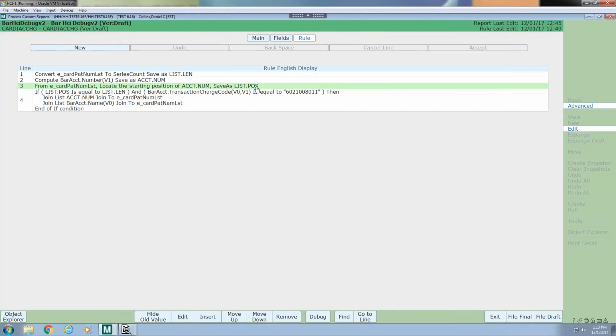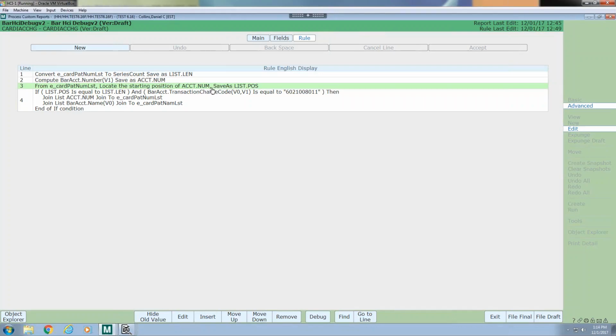So a way to check to see if that account number is in the list is if the position that's returned from the search does not equal the length of the list. So always in Report Designer, if you don't find your item in the list, then what's returned in the search is going to be the size of the list, because the search gets all the way to the end of the list without finding what you're looking for.